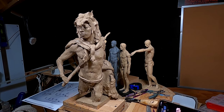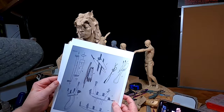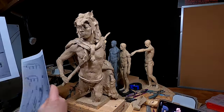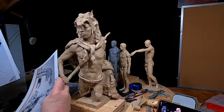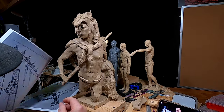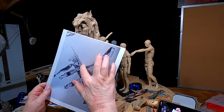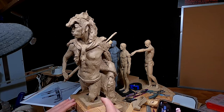About the only thing I'm going to get a chance to work on today is the quiver of the warrior. That's the thing that holds his arrows and his bow. I've got a book called The Mystic Warriors of the Plains, and it shows the different styles of bow quivers. And this is a mountain lion skin bow quiver. I don't know if I'm going to do that. This is also a bow quiver here, but as you can see, the bow is held in a separate sleeve, and the arrows are held in a separate sleeve.